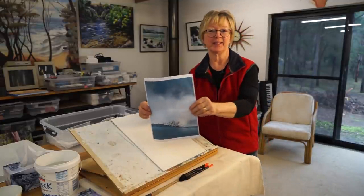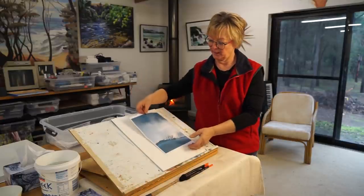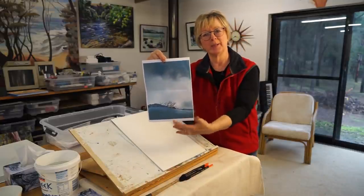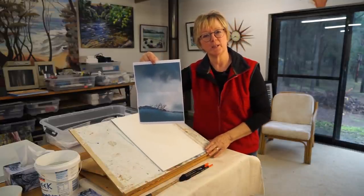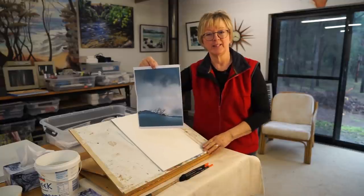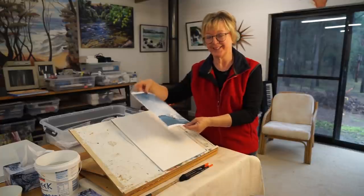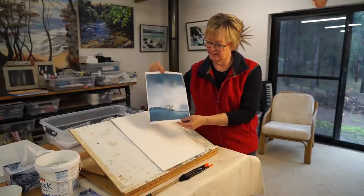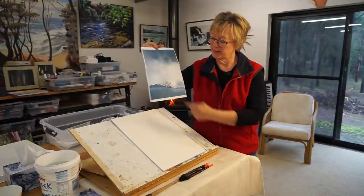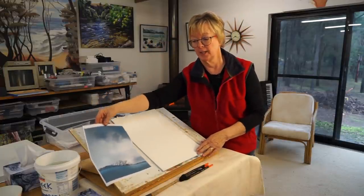I've got a photograph that's going to turn into a painting of sorts. It's actually a snow scene. I don't know if you can tell because it's printed out pretty blue. I need to work a way of making it look like snow — white cloud above and a blue sky above that. It's sort of misty and interesting. I think it might be difficult. The sun is right down the bottom, so it's all in shadow — probably late in the day.